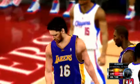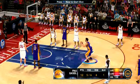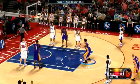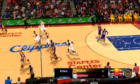Here's Gasol, and he draws the foul on the shot. Trip to the line to shoot two. It's going to be on Ryan Gomes. The first one falls. All free throws good from Gasol. Just perfection for them from the foul line in the second half. Well, they haven't missed, and they look as cool and as comfortable as a baby in a nice bassinet. Every time they step up to the line, it's easy and relaxed.